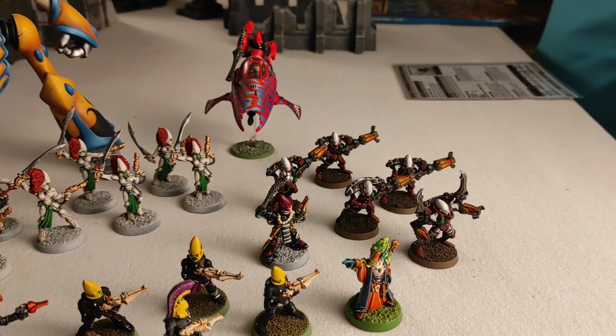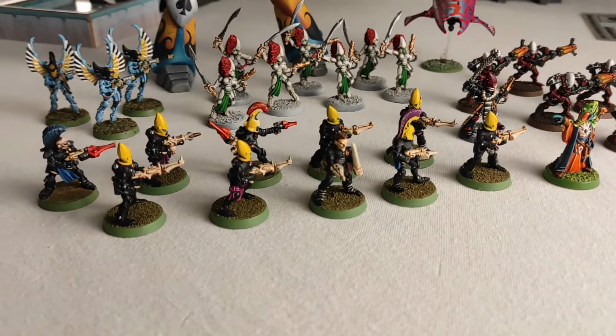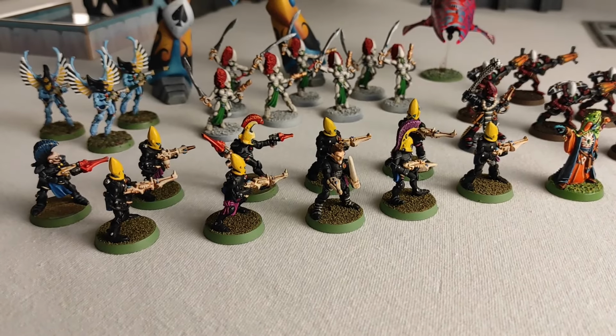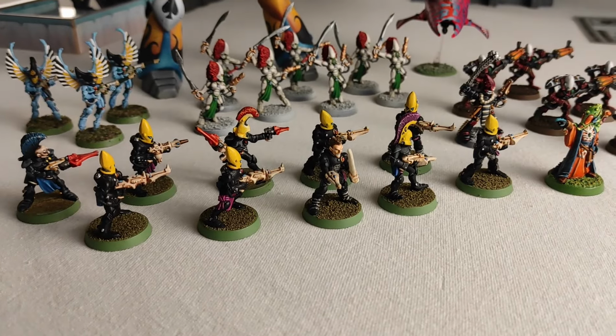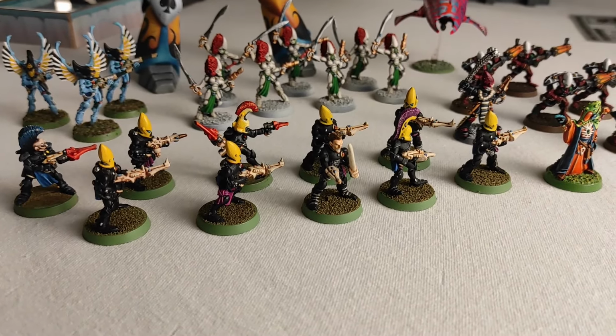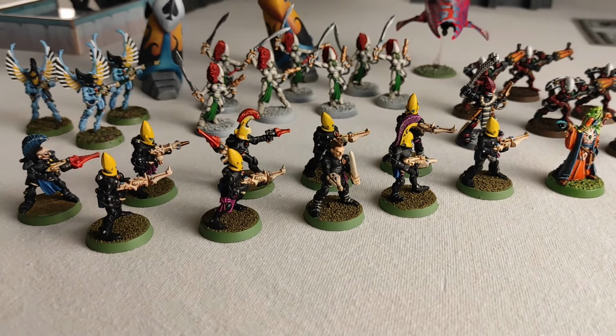Okay, from the squad section I have 10 Eldar Guardians in total. They are all equipped with Shuriken catapults, except the squad leader. He carries in addition a Power Sword. And these are the beautifully sculpted old models.